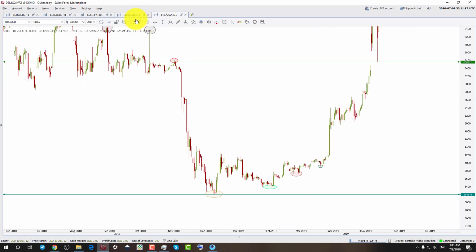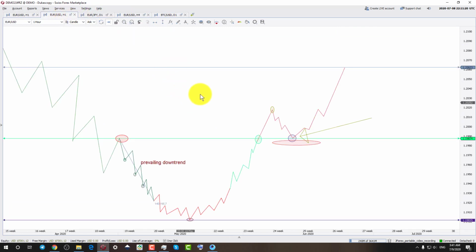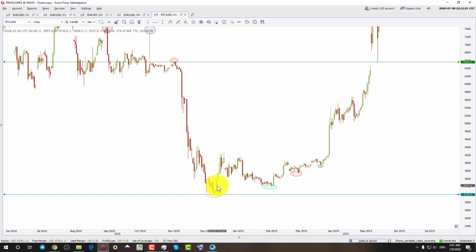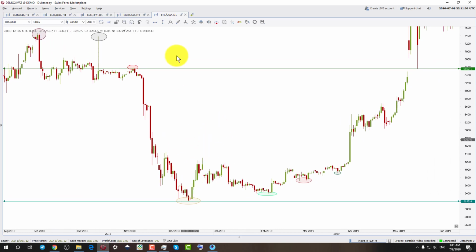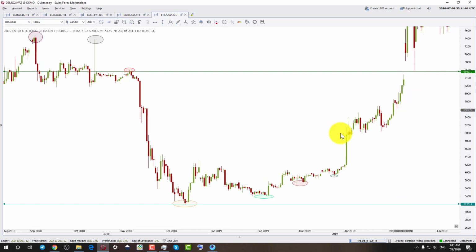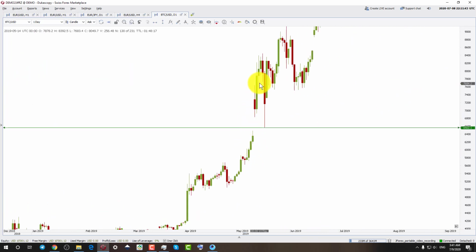Now if you reconcile this one with this pattern, there was a decline in Bitcoin from the reaction high. This was the period of decline. After that there was a period of advance. This was the period of advance. After the advance there was a breakout. The price stayed higher than 6562 for more than 3 days. Then after it came back to retest this level as new support.